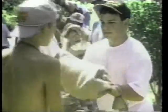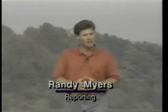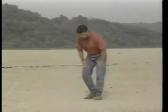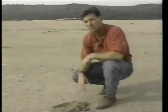For the folks, many of them farmers, living along the banks of the Missouri River, the flood of '93 was far more than the flood of a lifetime, more than the flood of a century. It was and still is simply a nightmare. When the Missouri River finally receded, the impact of those sweeping floodwaters would be unbelievable. Even the hardiest of farmers would find this hard to overcome. What was once hundreds and hundreds of acres of some of the best cropland in the world has been transformed into nothing more than a beach. The sand in some areas, like right here, 4 and 5 feet deep. Farming in this valley has changed forever.